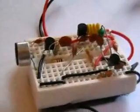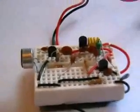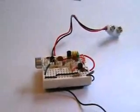We'll test it now. We'll test its frequency output. I'll show you how to adjust the frequency. What we'll do then, we'll test its power consumption. Hope you enjoyed the build.